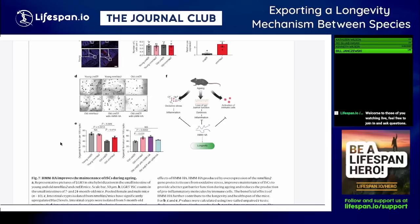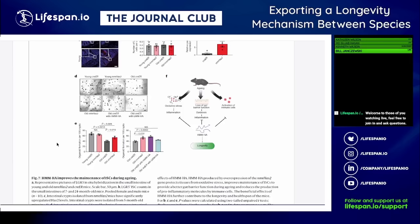So they have this assay here where they isolate these cells and try to get them to form organoids in vitro. And organoids are basically a miniature version of an organ. I don't want to call it a teratoma. It's not a teratoma, but it's basically a three-dimensional glob of cells that is differentiated, right? So you don't just have one ball of undifferentiated cells, but it turns into a simulation of a cross-section of the particular organ, in this case an intestine. So you'll have differentiated goblet cells and Paneth cells, and the interior of this ball is equivalent to the lumen of the intestine.